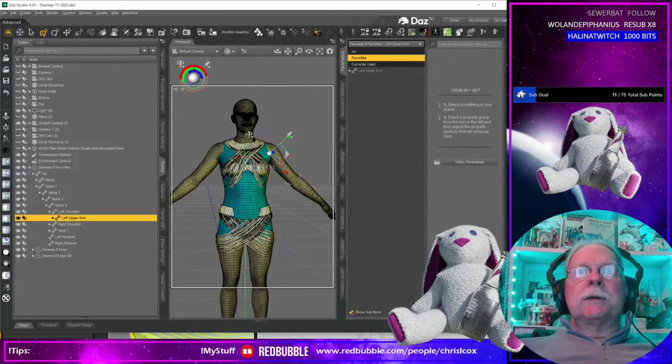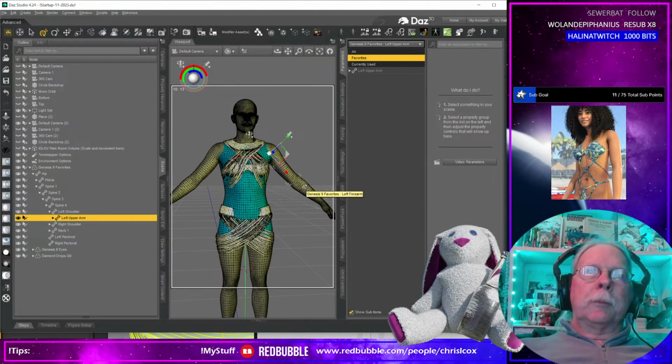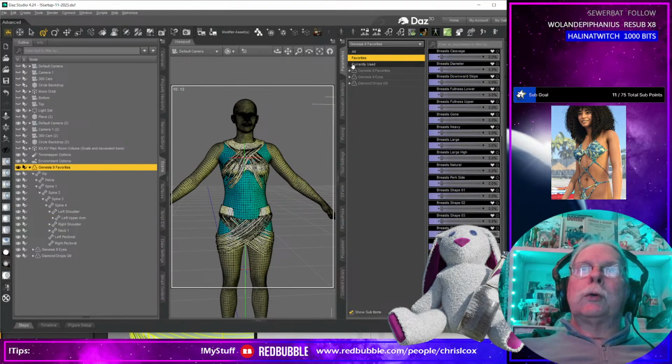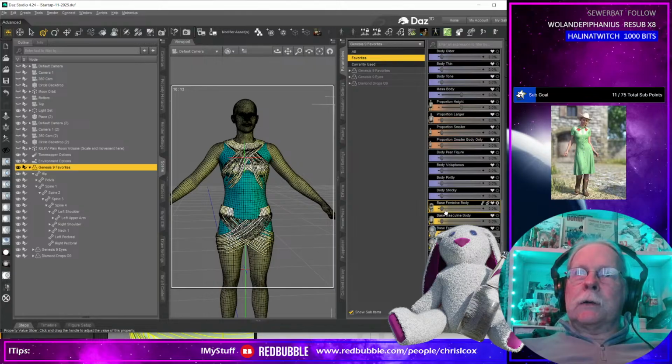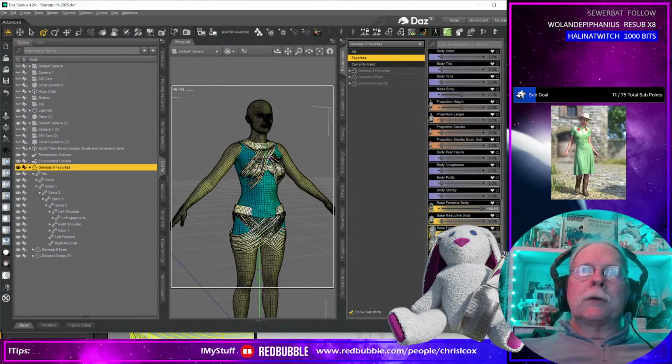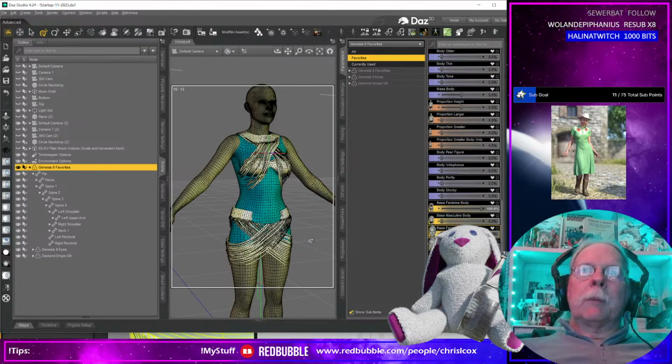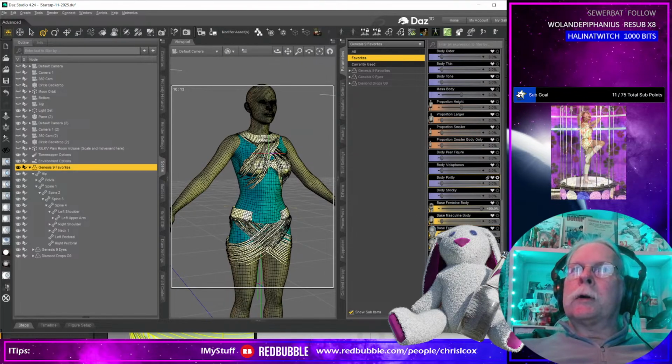So this is the Genesis 8 female figure shape. So I'm going to now shape this down to the base feminine body. So that doesn't fit. But if we bring it in as a morph target, it will fit.